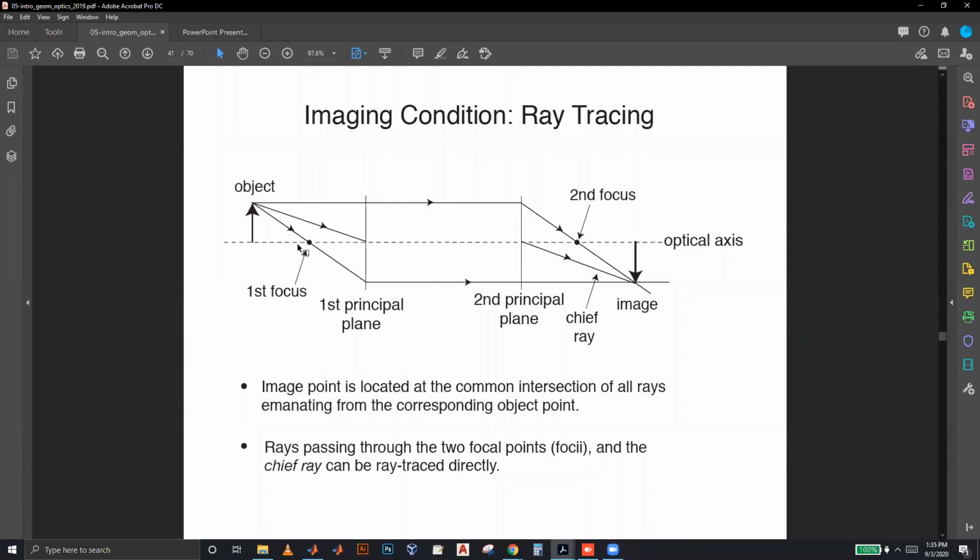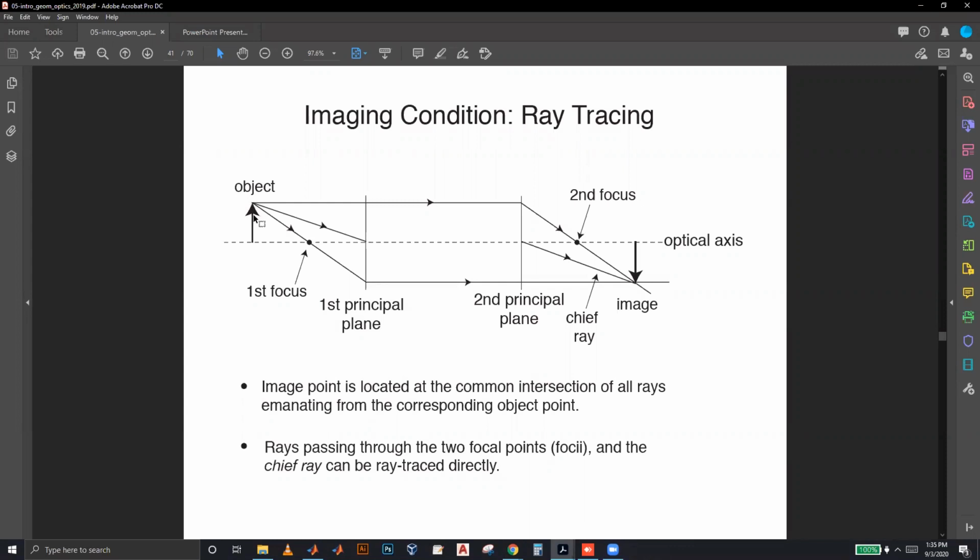And the third ray goes through the focus, hits the first principal plane, and then becomes parallel. Remember, we defined the first principal plane so that if you have a point source at the focus, the bent light rays become parallel. So a light ray going through the focus becomes parallel. Now all these 3 rays, you can just draw them out by hand, and they will converge to a point. And that point is going to be the exact representation for an ideal system, by the way. No system is ideal, so it will never be exact. Some information is always lost, but it's a very good representation of this point.